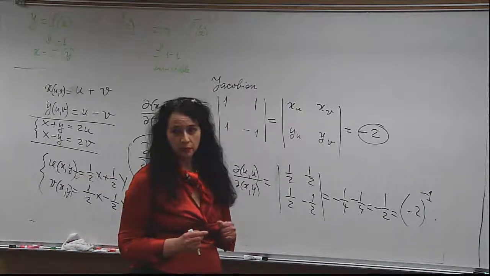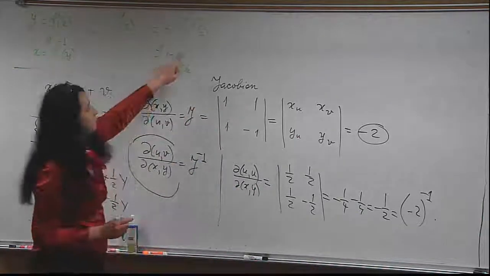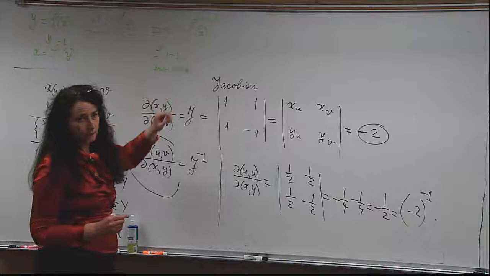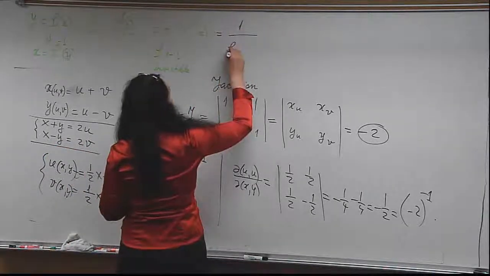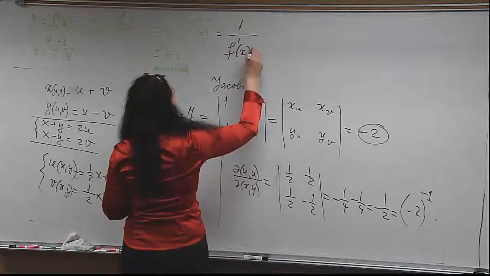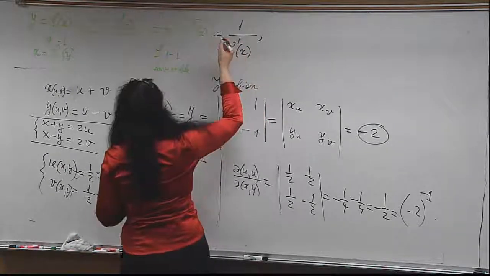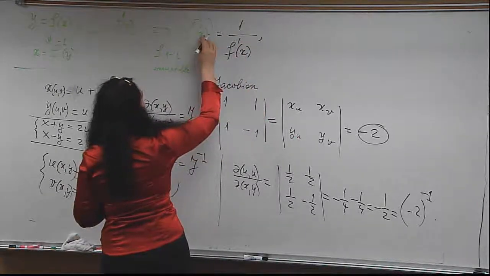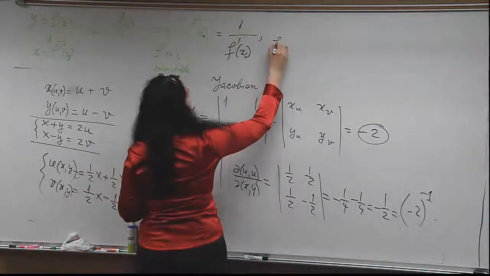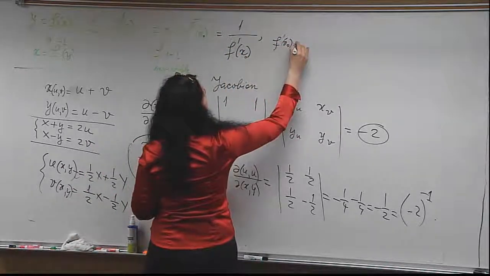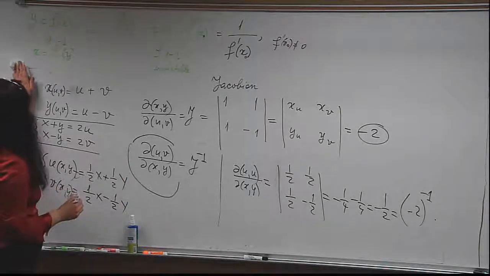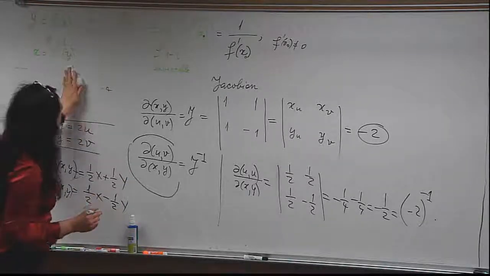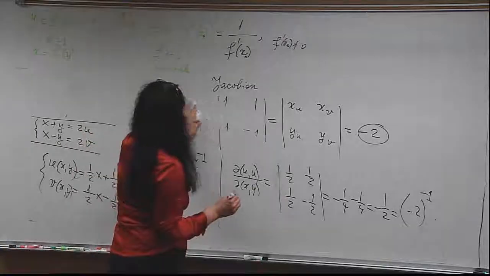Anybody who remembers the formula for the inverse function? Okay, 1 over f prime of x, assuming that you do that at an x0. Assume that f prime of x0 is different from 0. Now, how would you prove that? Well, too much memorization. This is what we are doing.